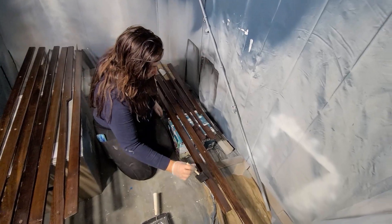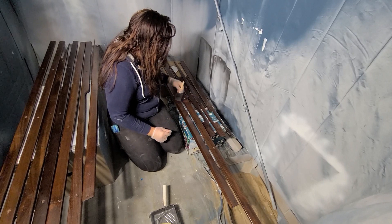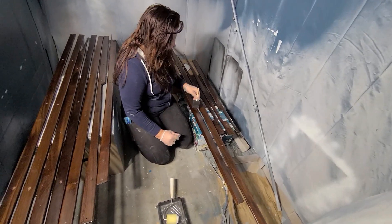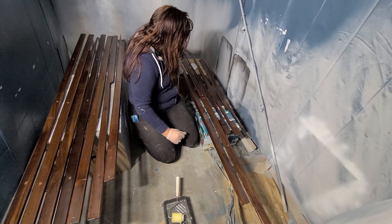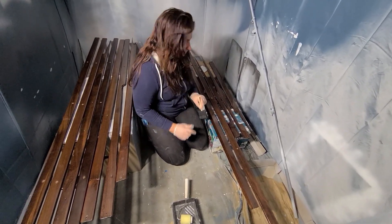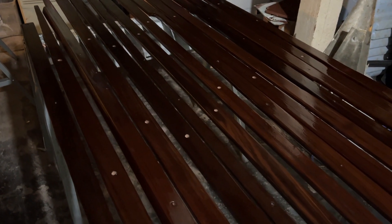Doing a little tip in there? Yeah, some tip action for you. I already did the rolling and you're just doing the tip. These look pretty. I think so. Pretty ugly? No, they look great. I know, I can make them look better. They really did turn out pretty awesome.